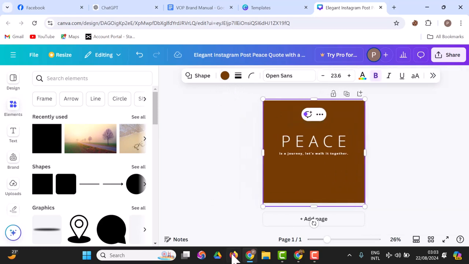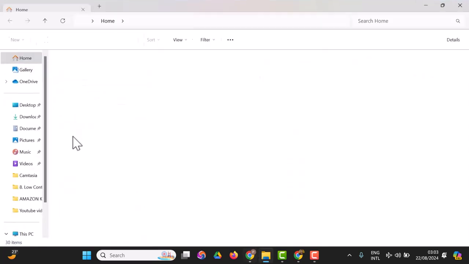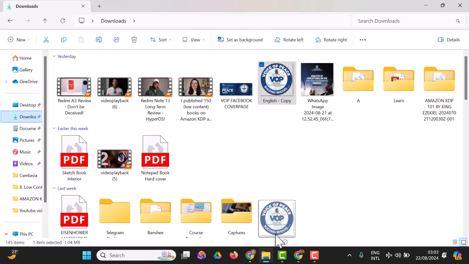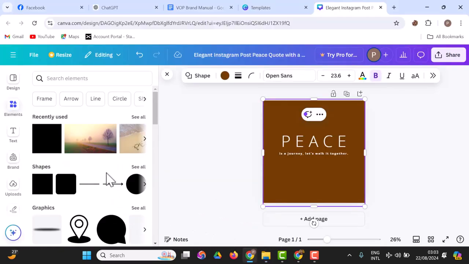And I'm going to bring in the logo of this brand we want to create the ad visuals for. I'm going to just bring in the logo right now. Let me bring it into Canva. I'm going to drag and drop it into my Canva, and yeah, I have it dropped.